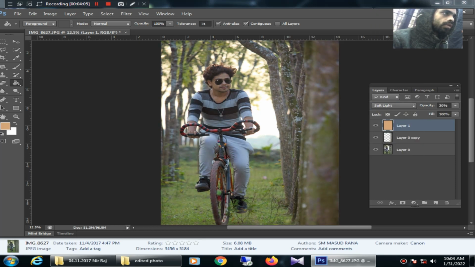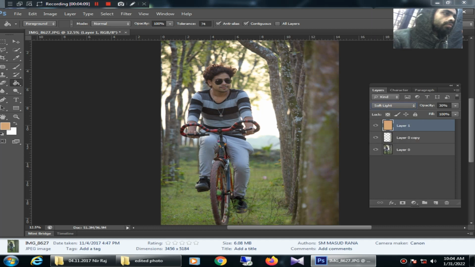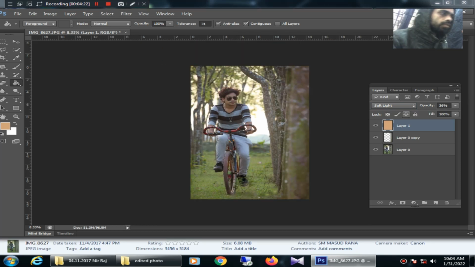This has many methods. You can use either soft light. Soft light just works on the area you set. I would like my character to have skin tone like this, but other regions shouldn't have this color.